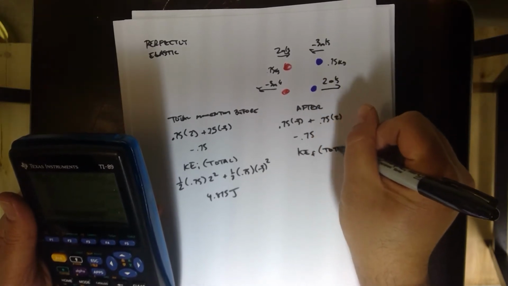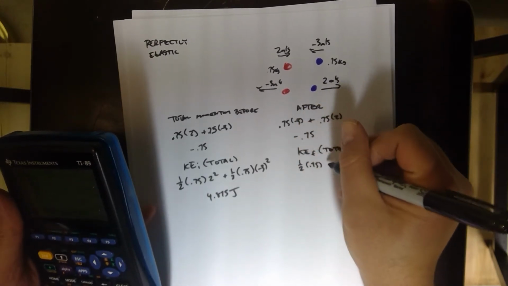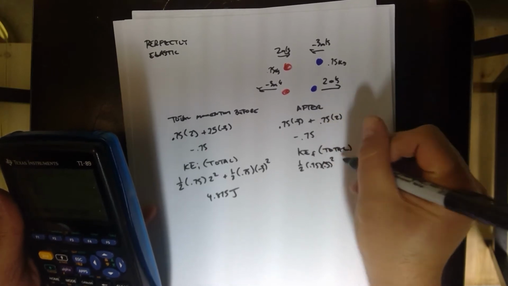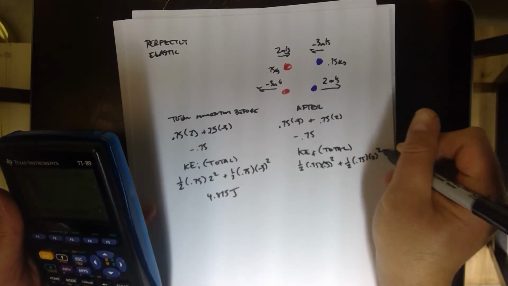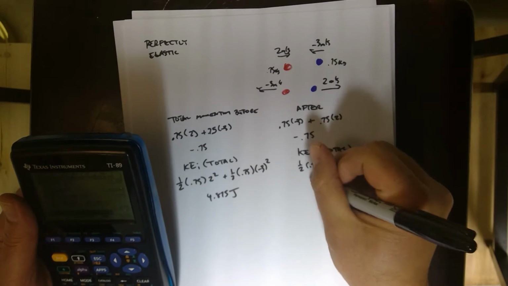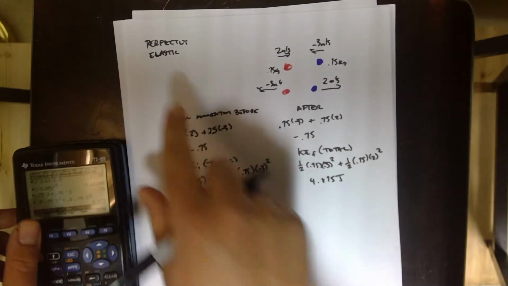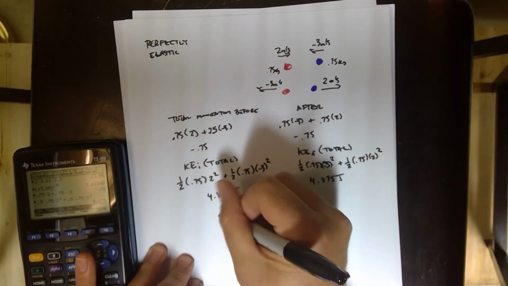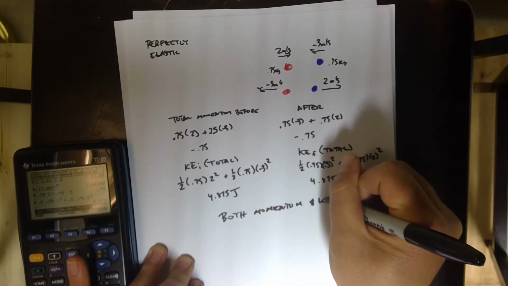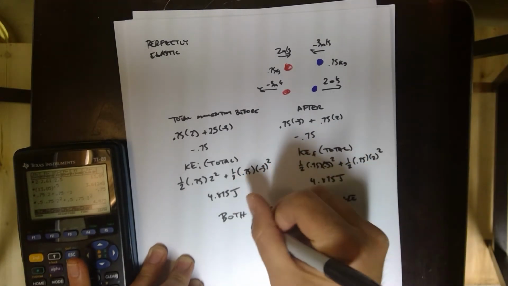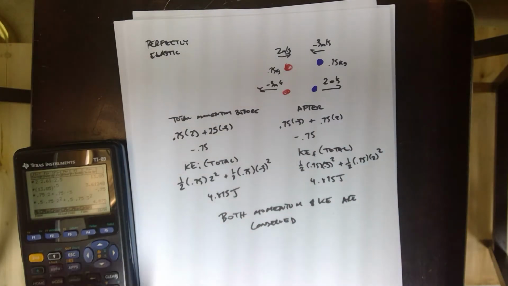We'll do the final kinetic energy, the total. And this one should be pretty straightforward because, when you look at the numbers here, they're set up so that it all makes sense. Just looking at them, I can see that these things are going to add up to the same thing as that. So we also have 4.875 joules. And what we have here is that for a perfectly elastic collision, both momentum and kinetic energy are conserved. That's very important because that's what defines what happens in this particular collision.